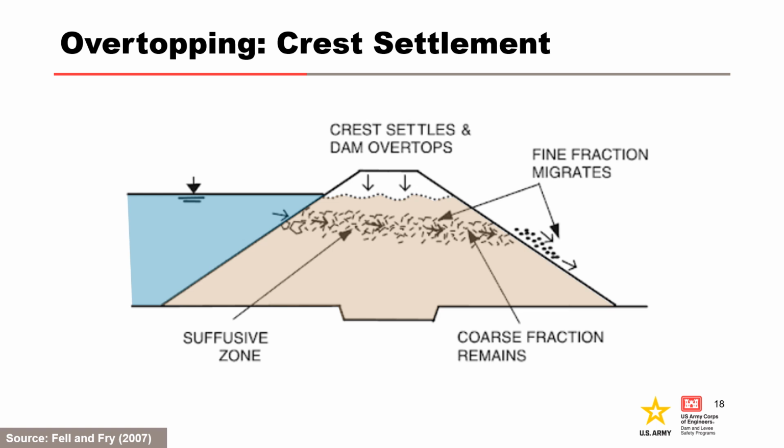Overtopping is the second internal erosion breach mechanism. In this example, fines are removed from a zone of internally unstable material in the embankment by suffusion, and the overlying fines move into the remnant open work zone by internal migration, leading to crest settlement large enough to result in overtopping. Alternatively, suffosion can occur in a zone of internally unstable material in the embankment, resulting in settlement that leads to overtopping. As previously mentioned, most breach mechanisms will eventually lead to overtopping.